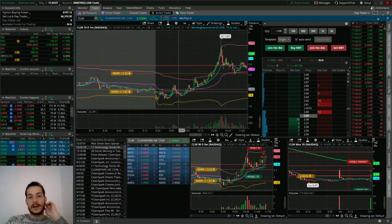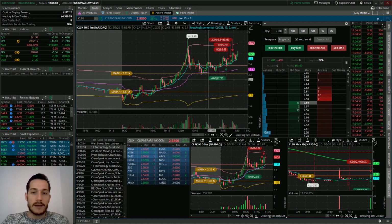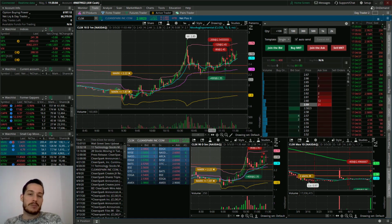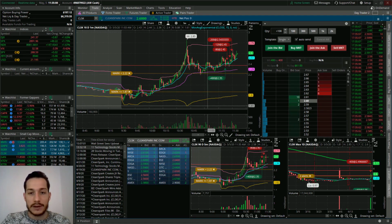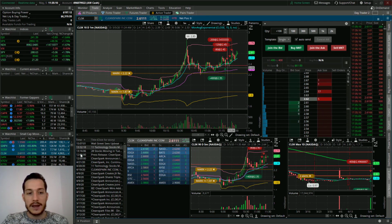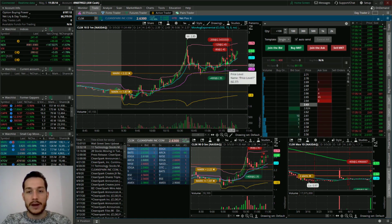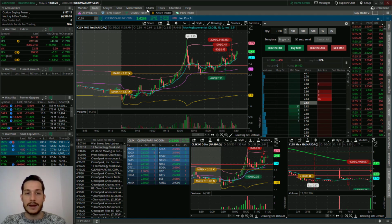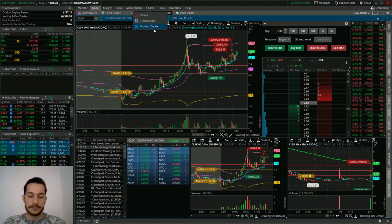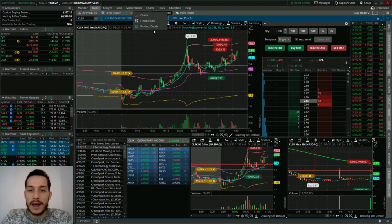But this is tough. So I'm going to review the trades that I made today, and then I'm going to review the 3 trades I probably should have made today, because this was just my last trade and it's after 11 o'clock. And the only reason I entered CLSK is because it's been creeping up in dollar volume, and we had a nice healthy pullback here to 2.37 roughly. I entered at 2.35 and then, so far 11% rally.